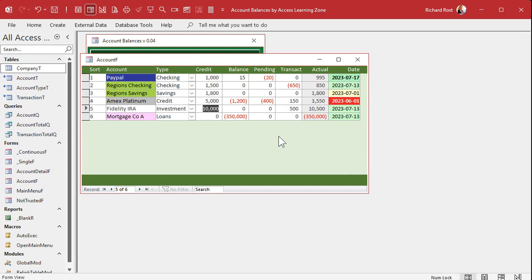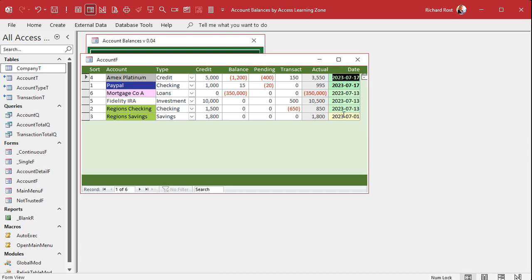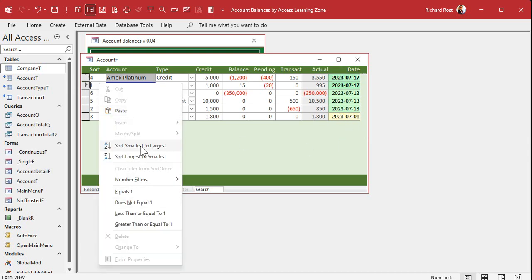Okay. And of course now I check my Amex Platinum. The balance is the same. I haven't paid it, right? All right, so I can just double click on this guy and it resets the value. Looks good. And yeah, we can sort this stuff by whatever. You want to see which ones are, sort by newest to oldest. Then you can come down here and see which ones you got to check. Go back to your original sort. Okay.